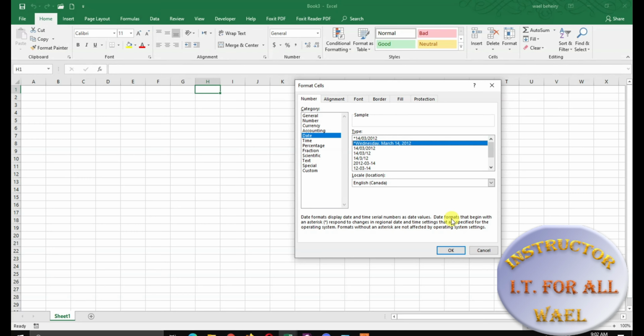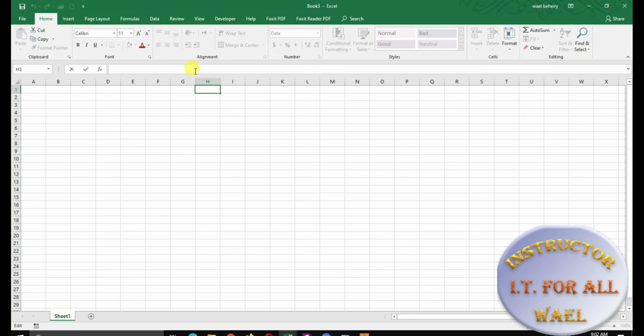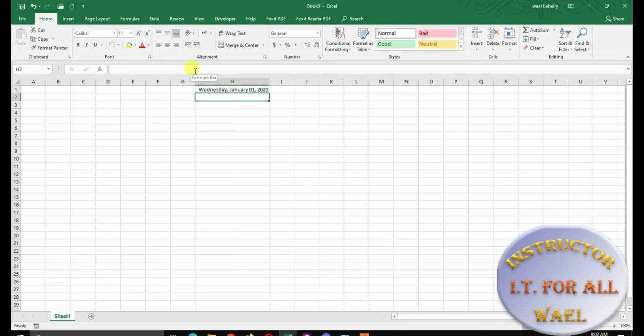This is the example. Of course, it's not the date of the program. Click OK. Now I'm going to type 2020 0101. It's a date: year, month, day. Press Enter. Once again, it shows the date according to the format that you chose.